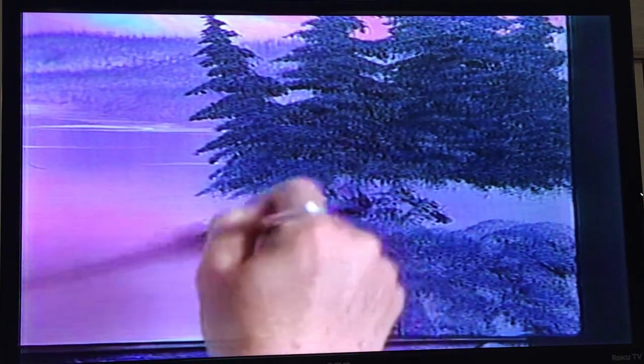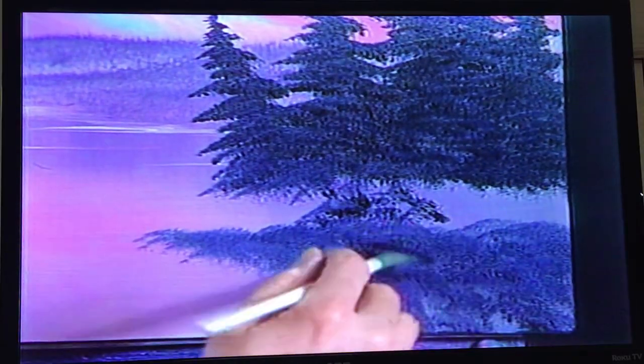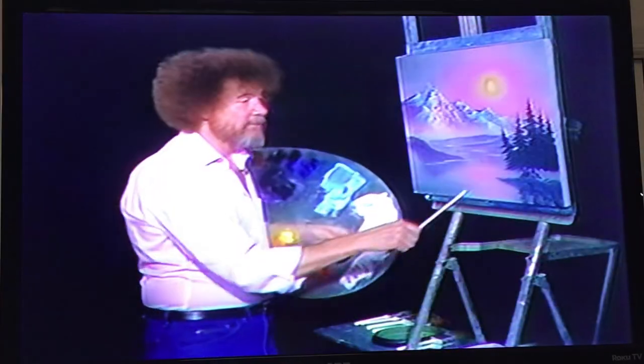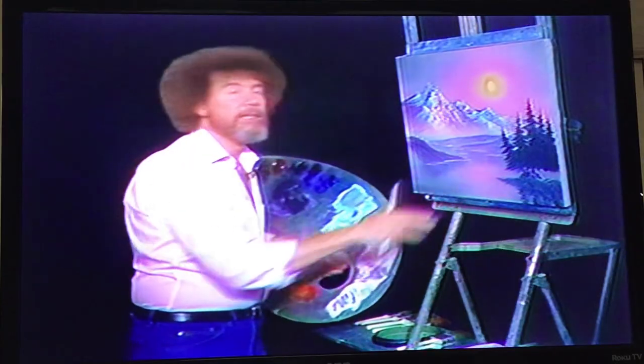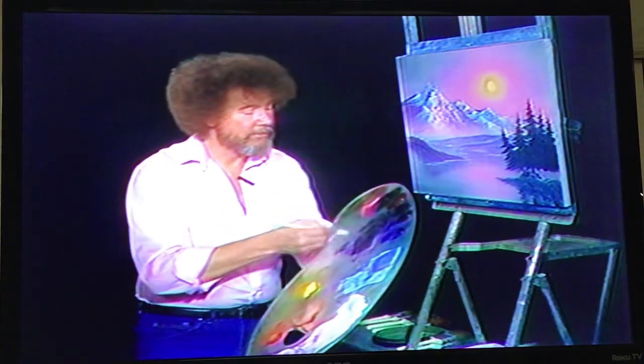Well, I got a mess going there. Let's just take one. We'll just throw some of that right in here, like so. We know that's going to be reflections, so we need a little color out here anyway. What the heck? And when your friends are watching you paint and you do something like this, they'll just know that you made a big mistake, and they'll be tickled to death when you can take what they thought was a mistake and turn it into a beautiful, beautiful part of your painting.